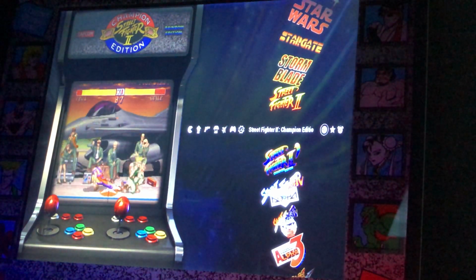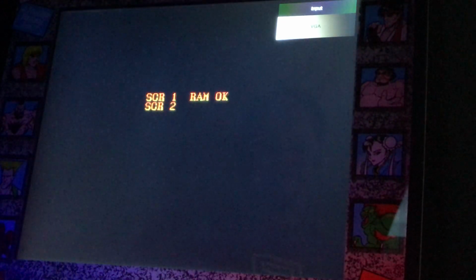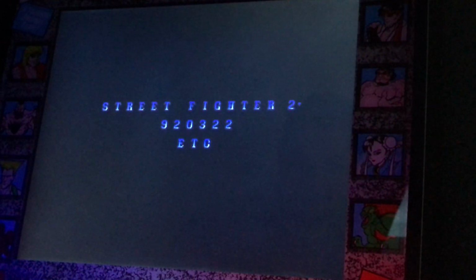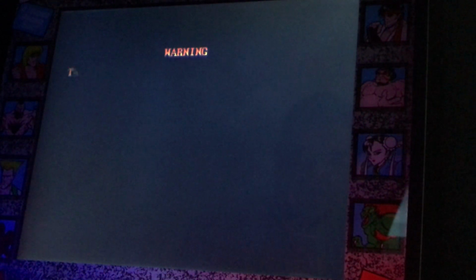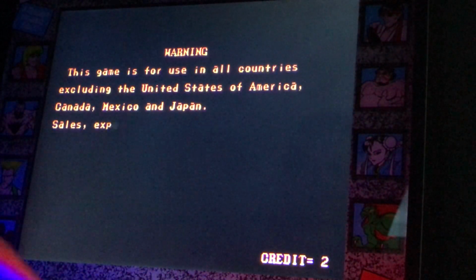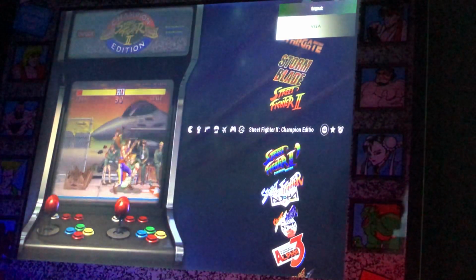That's what it looks like, and it works. If you don't want to go through the trouble of adding artwork. See, the game works, ready to play. But if you want to grab artwork, grabbing artwork is simple, as I was saying earlier.